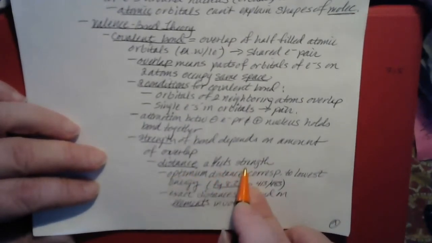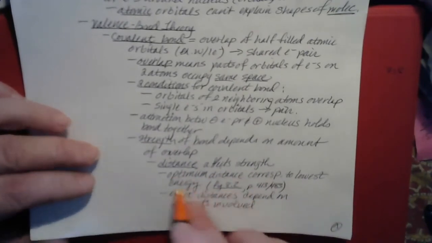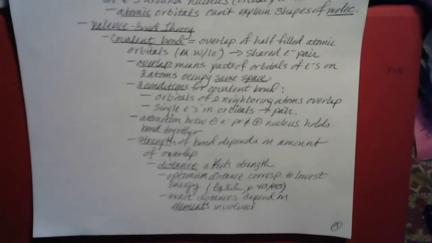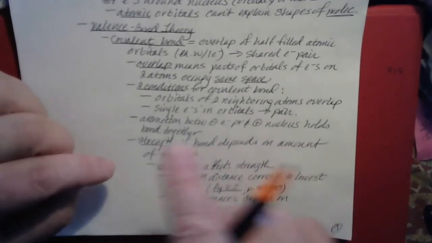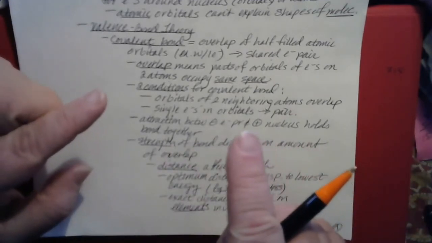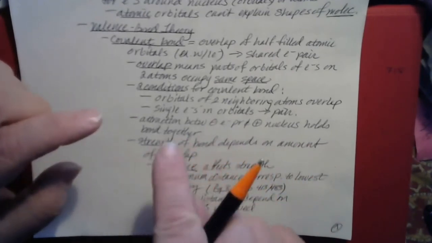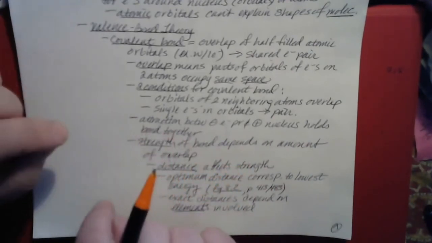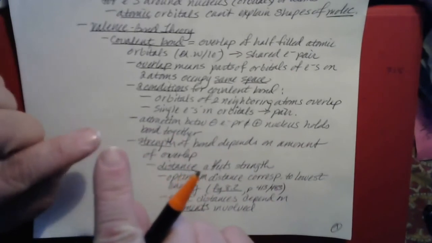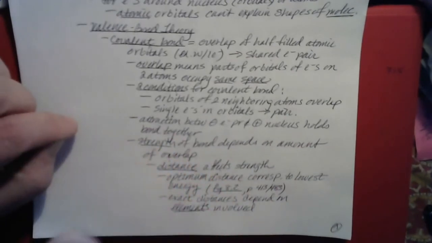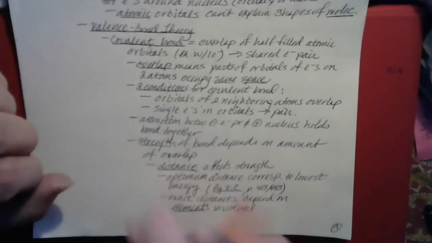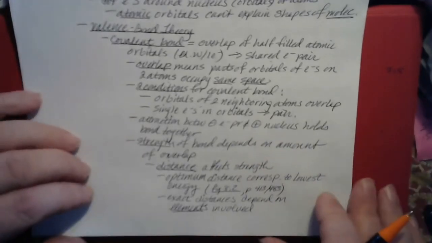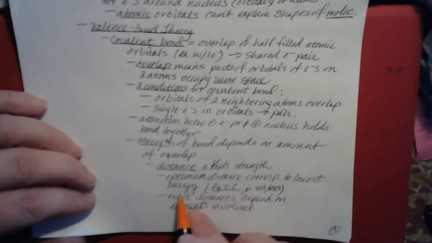Also, the distance between the atoms affects the strength. And we've seen before that chart with the optimum distance for two hydrogen atoms, where when the two hydrogen atoms are completely separate from each other, the energy is considered to be zero. And then as they approach each other, the energy starts declining below zero, negative energy. And when they reach a certain distance apart, the energy reaches a minimum. And if you try to push them any closer together, they start repelling each other and the energy goes back up again. So the point where they're at the minimum energy, that is the normal bond distance between two atoms involved in a covalent bond. So the optimum distance is the distance with the lowest energy.